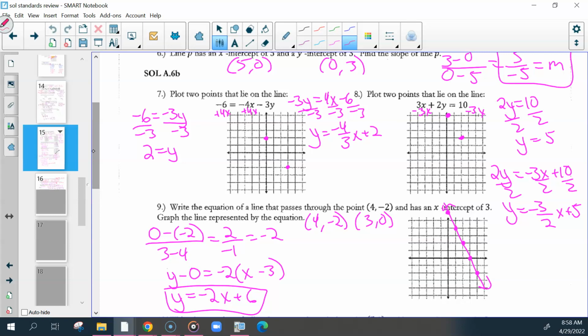Same thing with number 8. You can do this algebraically. Find your y-intercept and your slope-intercept form. Start plotting those 2 points, your y-intercept, and at least one other slope point. Doesn't have to be this one, it could be another one. Or put it into Desmos and plot at least 2 points. And do we need to see either of those in Desmos?